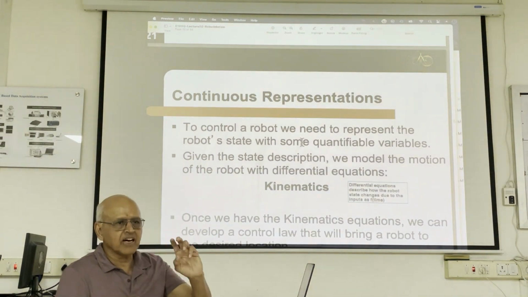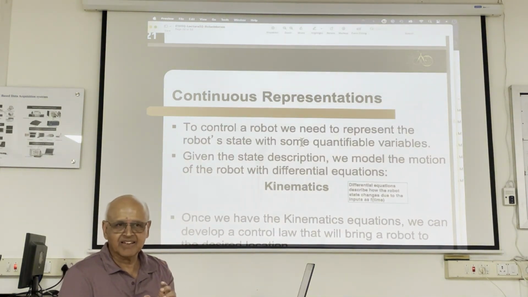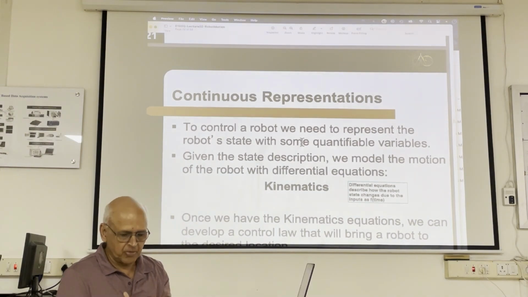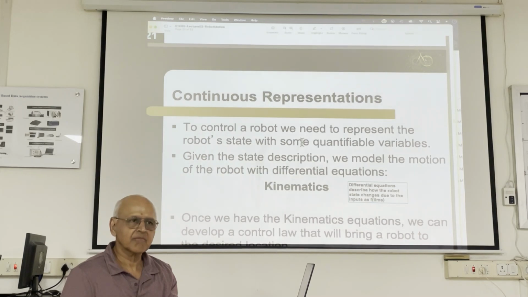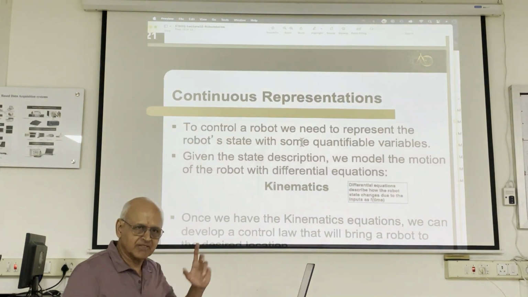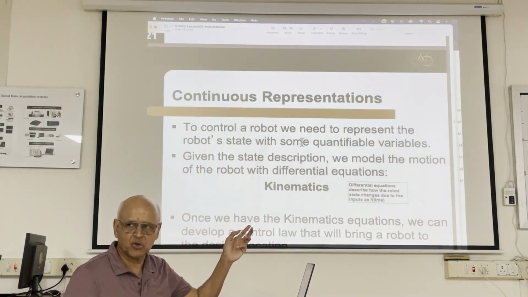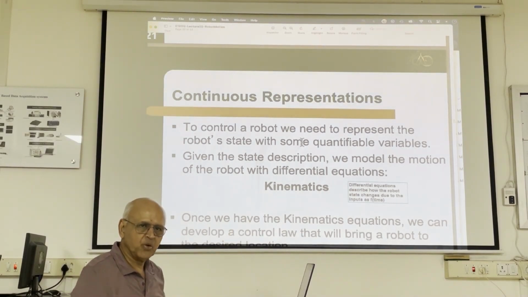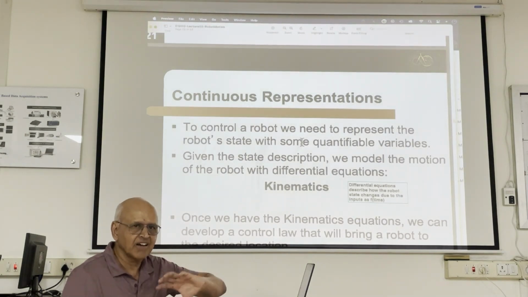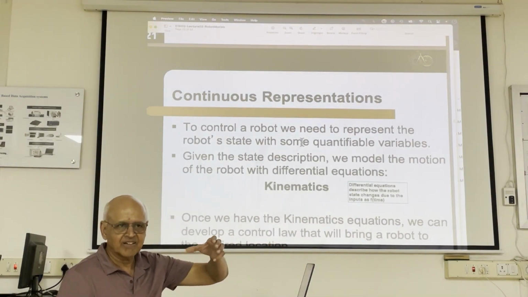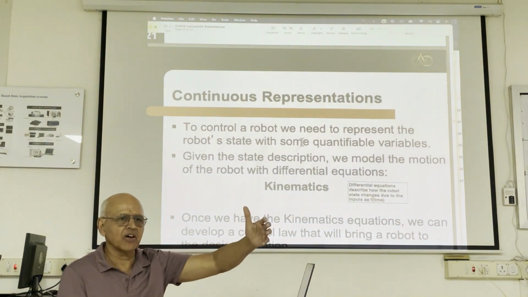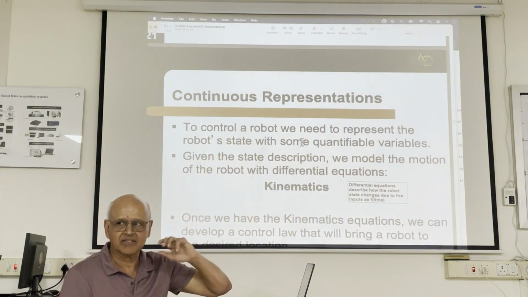Now, x, y, theta may not be the only three quantities you're interested in controlling. You may also want to control the speed of the robot. So V and omega can be put in there. But remember, I told you V and omega are brought out for your convenience. They relate to the actual motors through the equations we're going to derive for a differentially steered robot. So maybe you want to put the speed of the motors there, because that's really what you can control. V and omega are downstream variables. So then you create a longer state vector, as long as you want it, whatever it is you're interested in.